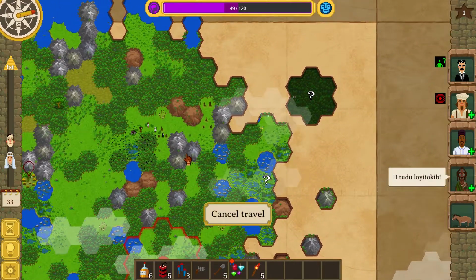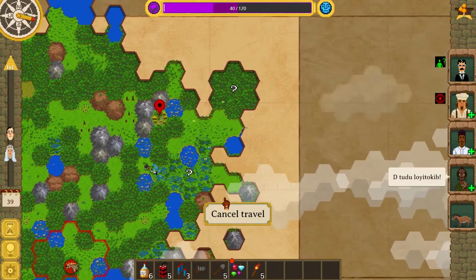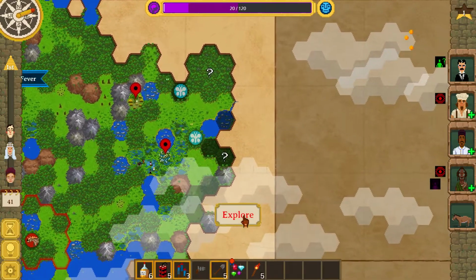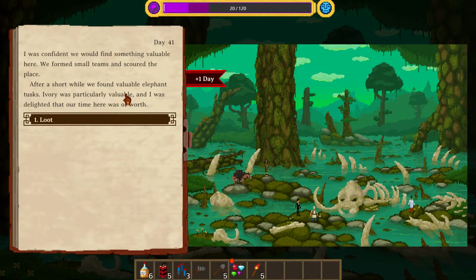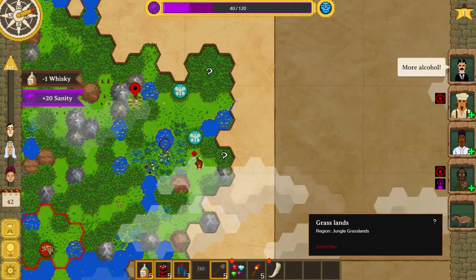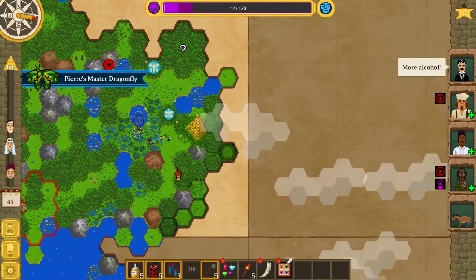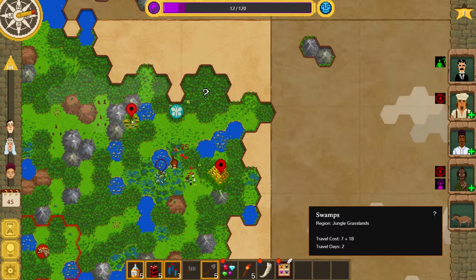Almost certainly get sick. Yep. Whoops, that was dumb of me. Wasn't paying enough attention. Bones. Alright, let's search the area. Take it. Because why not? Come over here. That's our pyramid.